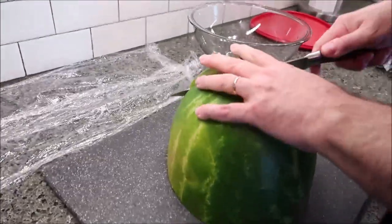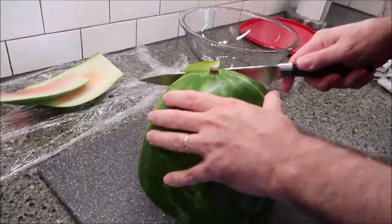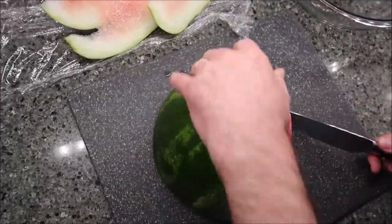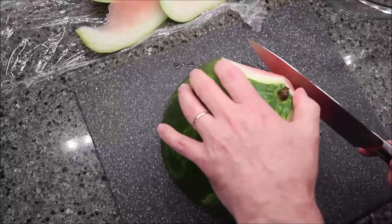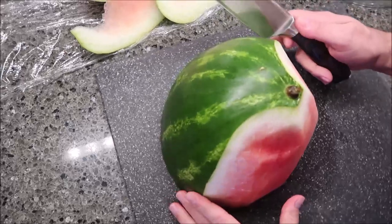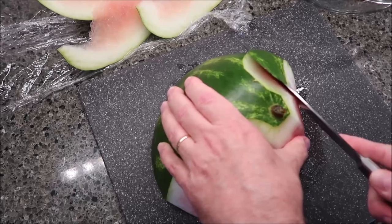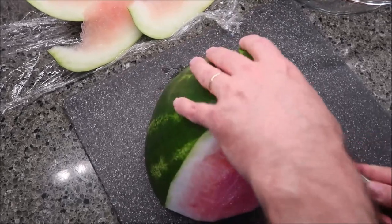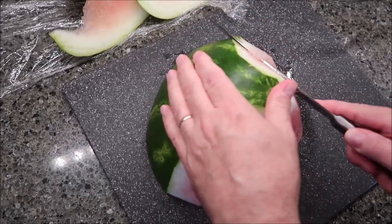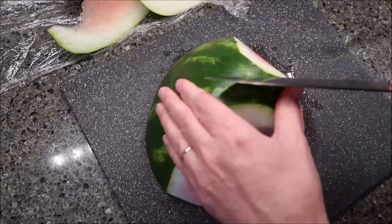The reason I'm showing Kevin cutting up the watermelon again is because someone said they enjoyed it last time, so I thought since we're cutting up a lot of watermelon I'll show it again. I wonder — you know how people carve faces into pumpkins — could you carve faces into watermelon? I don't think you could hollow it out as well because it's so wet.